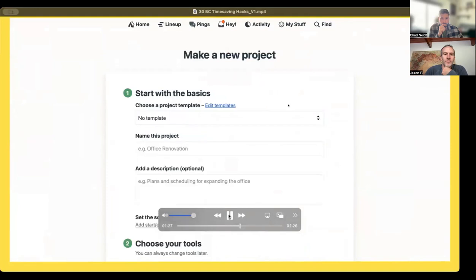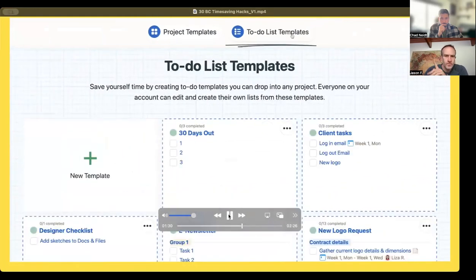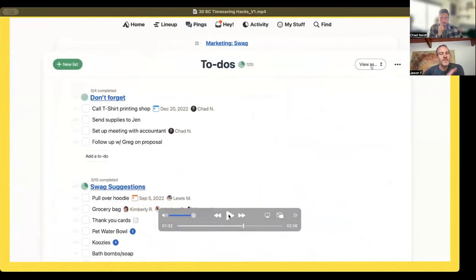By clicking the quick jump icon. Create project templates instead of recreating the same workflow over and over. Do this with to-do list templates. View to-dos. That's great because templates are a meaty feature. Everyone understands the concept of a template and you just show that it's possible. We could maybe stretch that one out a bit more, but that one just has a lot of meat in it visually, and it's a concept people understand.